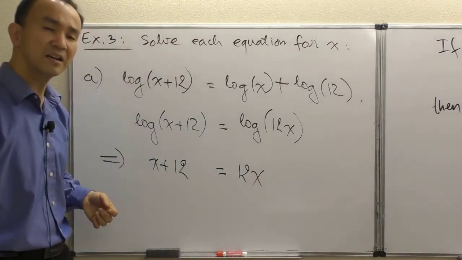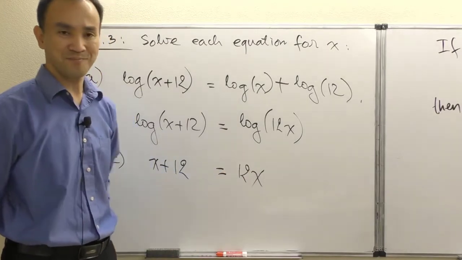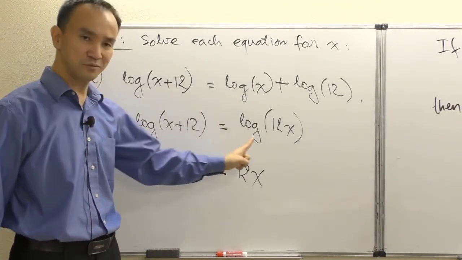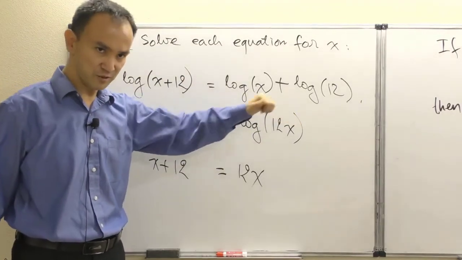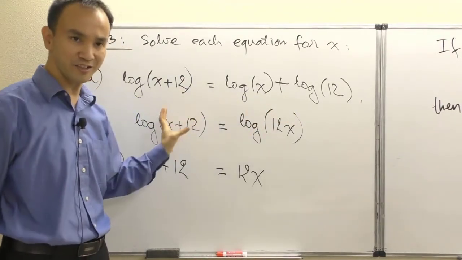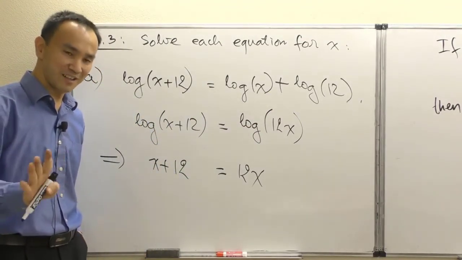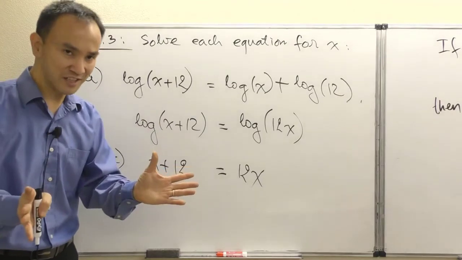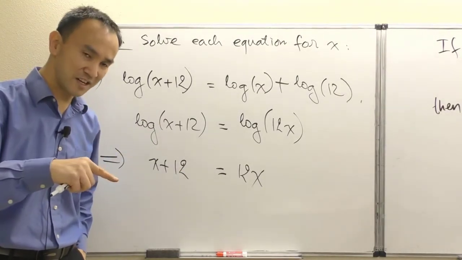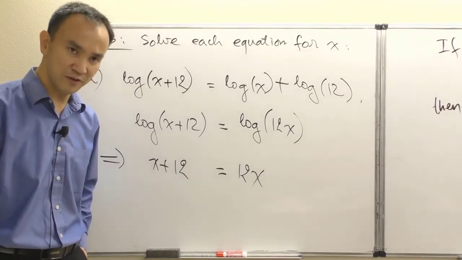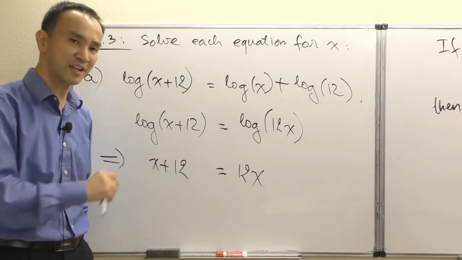It may be a little faster to use this method, but it doesn't always work. It only works where you know how to turn your equation into one single log on each side, one log equals another log. So start combining your creativity right here. I've shown two different methods. The other method we learned in example 2 works more universally, but this method can make the process a lot faster if we recognize it.